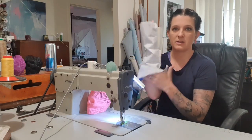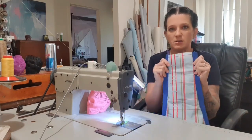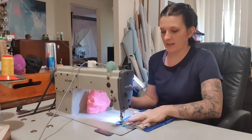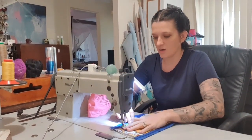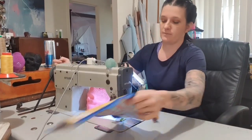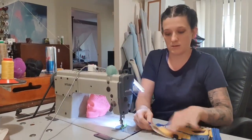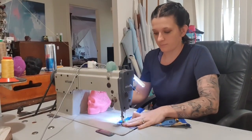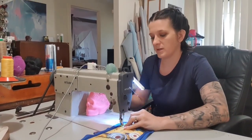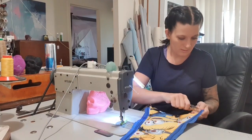So I grab it from the bottom because my arm's thicker at the bottom, and then you can just pull and turn it. And then I'm going to top stitch that. Oh, isn't it cute? So I'm going to top stitch 1/8 of an inch from that edge, because I like top stitching. It's going to hold everything nice and pretty. I just really like top stitching. It's going to hold everything flat. It's giving another extra seam on that zipper to hold it all in place. I'm going to run out of bobbin thread soon. I can hear it. Okie dokie.